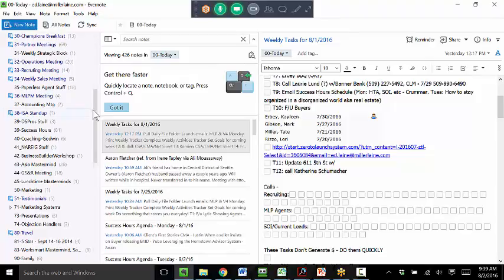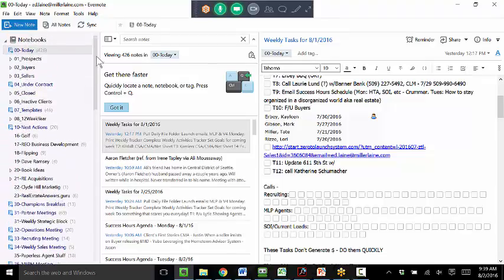So here's how I use it to stay organized in my business. First thing I did was I preceded all folder names with a number. And that's the way within Evernote to make folders stack in the order you want them stacked, right? So 00 is the folder I work in the most, so it's at the top. From there, customers start as prospects. They don't move into the buyer or seller folders until they've signed an agreement. They are not a buyer of mine or a seller of mine until they've signed an agreement to work with me, right? From there, they move under contract and then to closed.